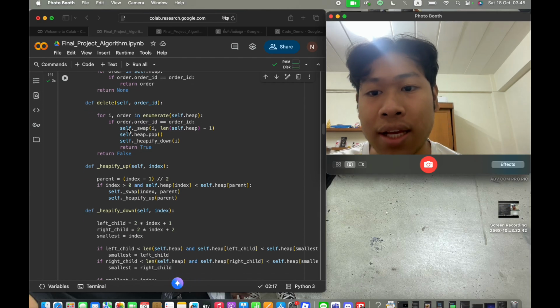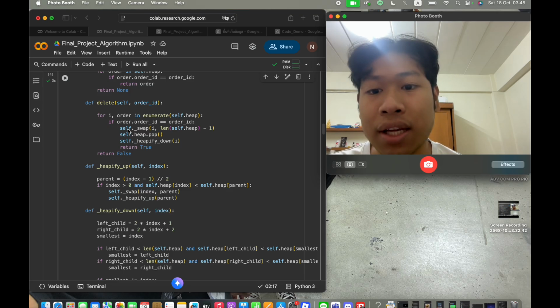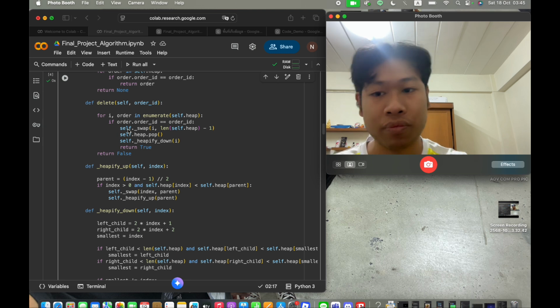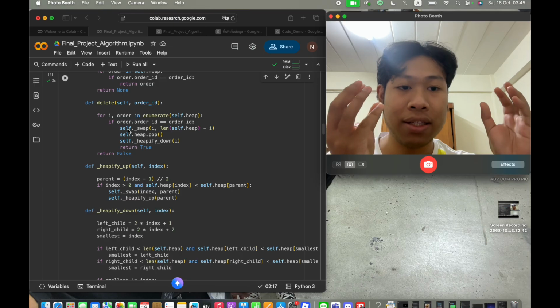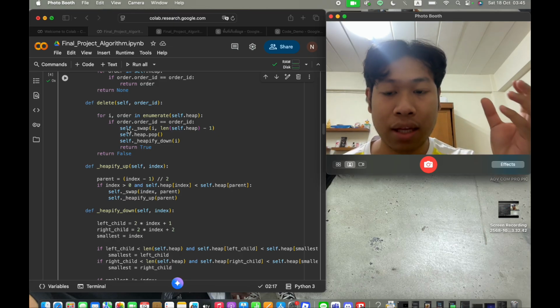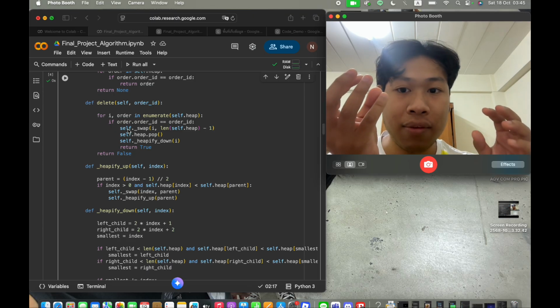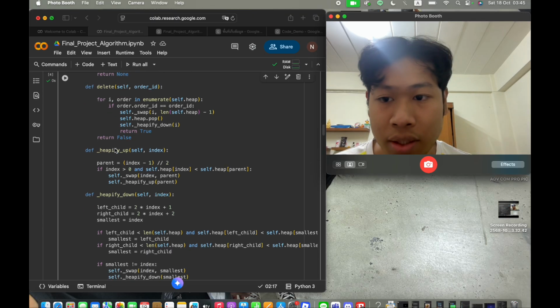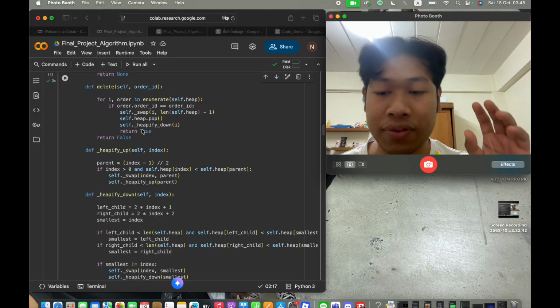We also find this order in the heap, and if it is in the heap, we swap that order with the last one, pop that one out, and heapify down at the location that we swapped. And return true if this order is in the heap, but if not, return false.